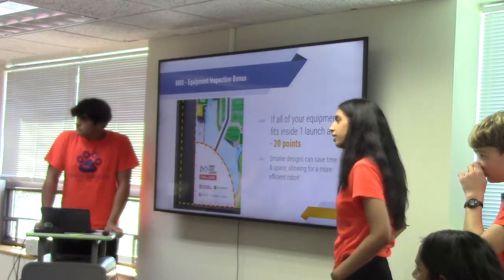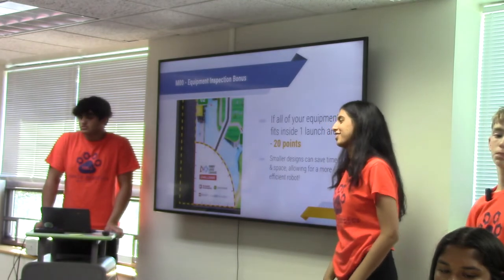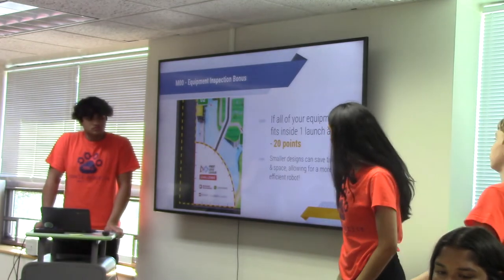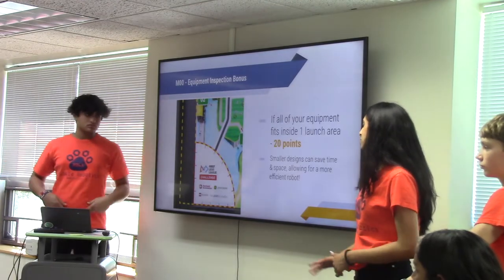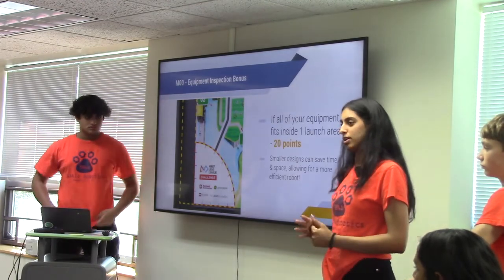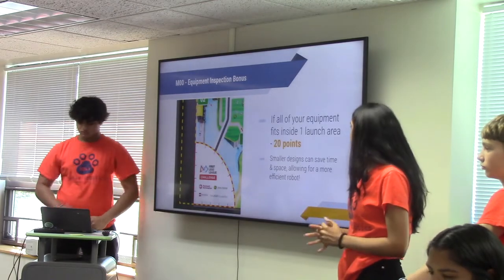Does the dinosaur have to fit in there too? No, the dinosaur is part of the home area. Got it. Okay. Yeah, this is just the launch area portion, just the red outline part. And first is really trying to emphasize smaller designs and how they might be more useful. It's for efficiency, saving time, that kind of thing.